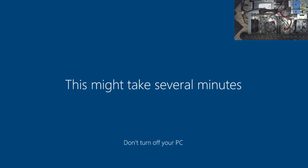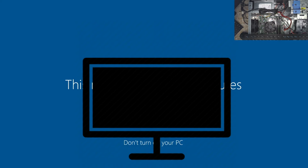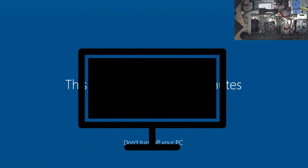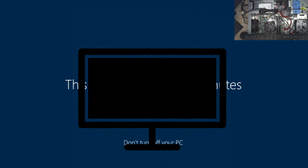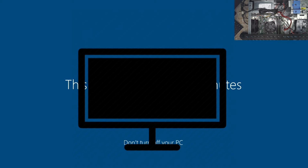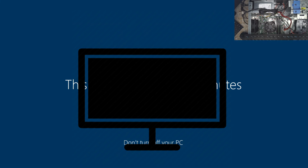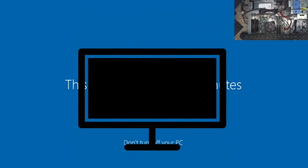What are they telling us again? This is a desktop, not a little mobile processor, so it might take several minutes. Okay, well, in case you don't, we're going to pop that up. I want it right dead center. Hopefully that kills the username. If you're doing a setup, you shouldn't expect to see a big black monitor over the middle of your screen. But here, we're doing that, like I said. For some stuff, you don't have an option, like when we did the backup, no option.